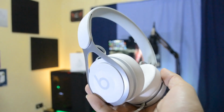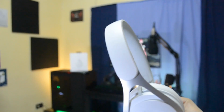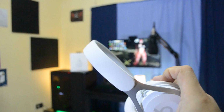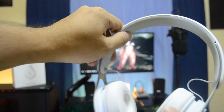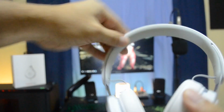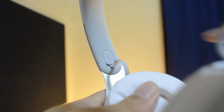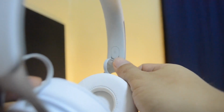For now, let's check out some physical overview. The build is screaming out its premium quality, and even more so as soon as you get hold of it. The padding on the top is made out of rubber and it feels very comfortable. It has a decent amount of pressure to make sure it fits most people's heads. It also has a right and left indication so that you will know which ear cup you should place on which ear when you wear it. But for me, it doesn't really matter.